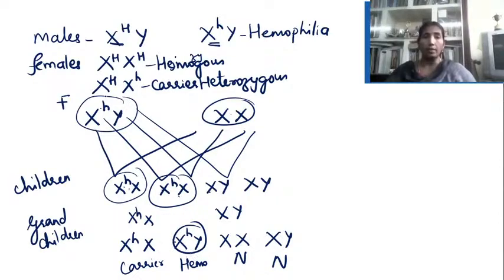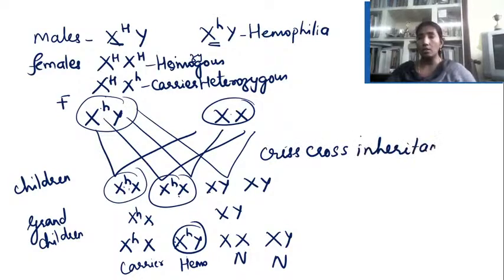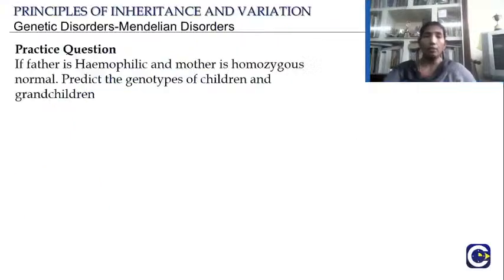Here the grandfather had it, the grandson is having it. The father is not the sufferer here. It skips the generation, recessive. Second thing, you can see that it is always inherited in the crisscross pattern. So it is a crisscross inheritance we say. That is, the character is inherited to the second generation as the first generation will be the carrier. So this crisscross inheritance always passes from the father to daughters and mothers to the sons. So that is what you should know.